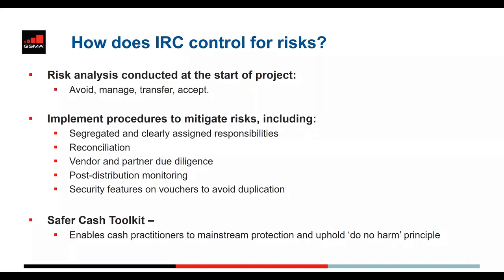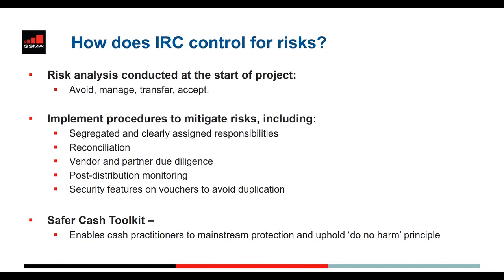And actually one of the bigger barriers internally is perceived risks of cash. And so we do a lot of work trying to contradict this, that cash will inherently be riskier. And we have to say pretty often, like, no, cash isn't riskier, the risks are just different. And so at the start of a project, we're doing a risk analysis, and we're looking at what the appropriate measure is. Are we going to avoid this risk, manage it? Are we going to transfer it? Are we going to accept the risk and proceed?